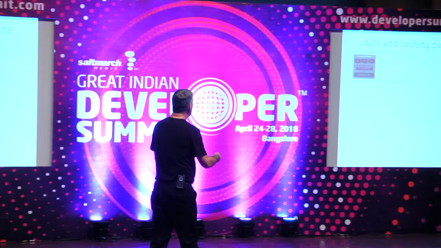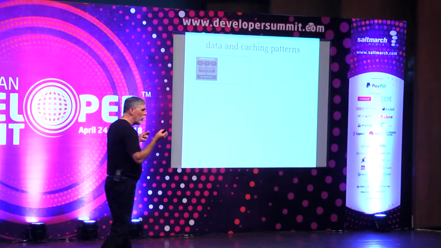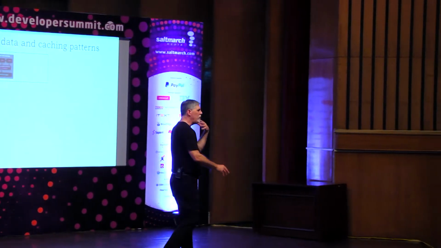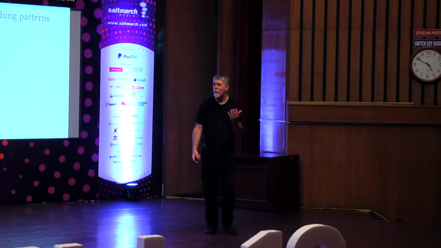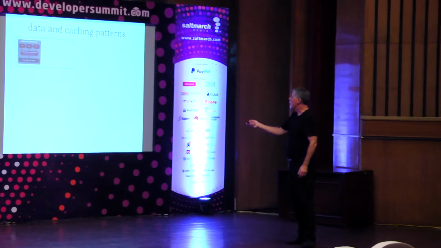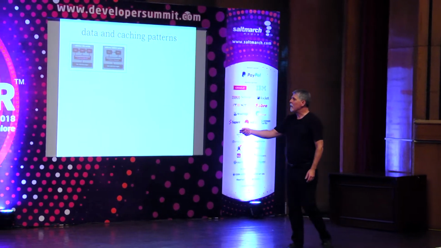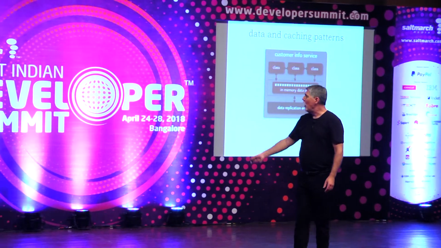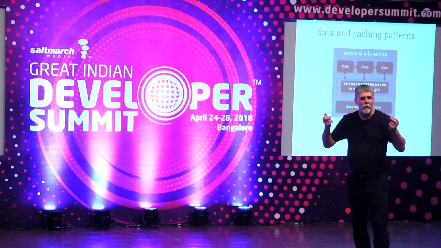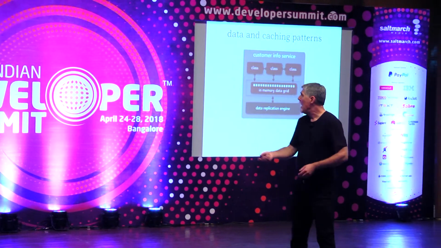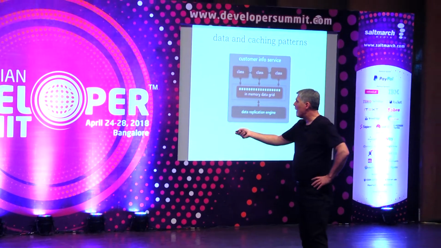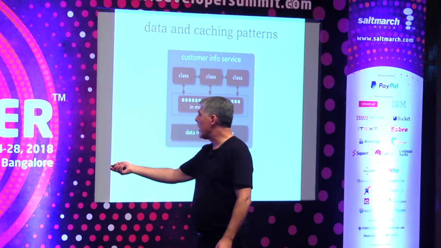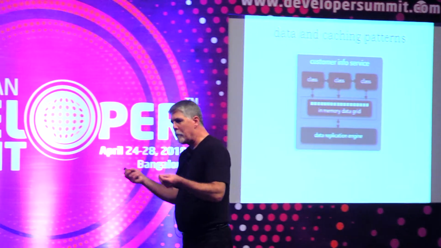But this square right here is a separate physical node. And in that physical node is the virtual machine. And these services are in a container in that virtual machine. Here's a customer information service, and then here's a wish list service. And let me show you what this looks like. That code, this is my deployment unit. It's a microservice. It's in a container. And what it has is all of my class files, and then an in-memory data grid, a cache, along with its replication engine if I'm using replicated caching.